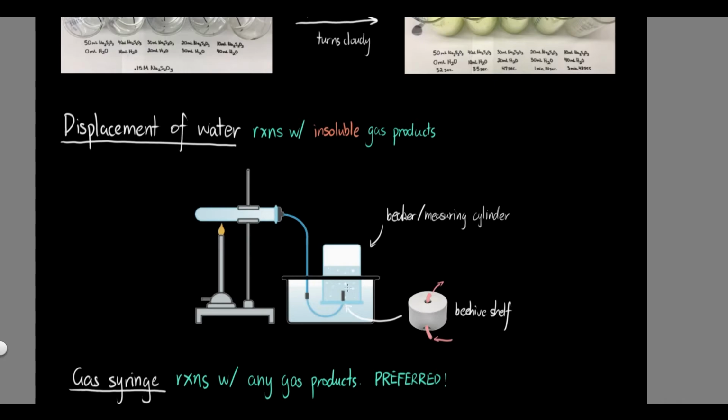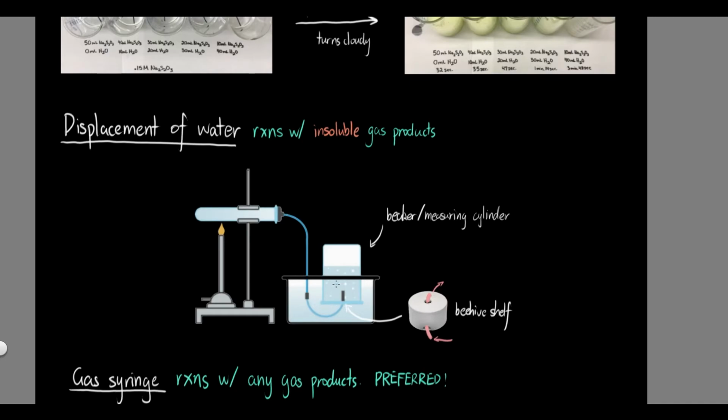So yeah, basically how it works is that you would have something producing gas over here, and then it will come through this tube into the beaker or the measuring cylinder of your choice. I would say in the actual experiment we should use a measuring cylinder, because it will tell you very directly how much exactly gas has been produced.